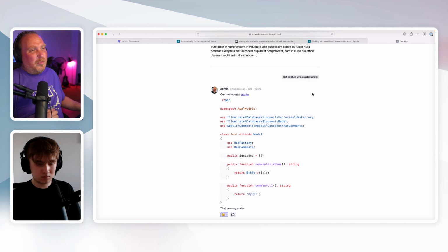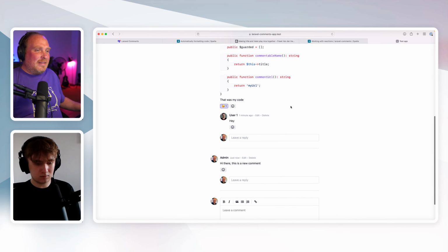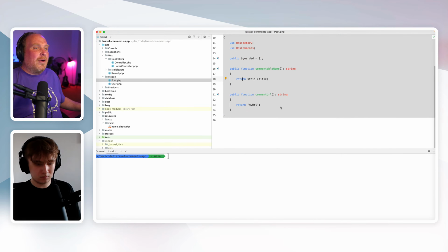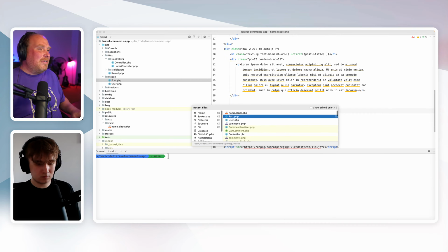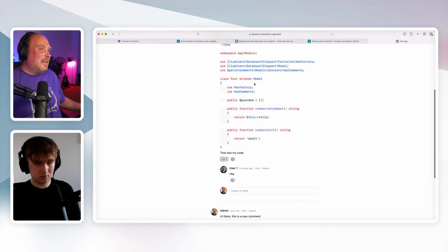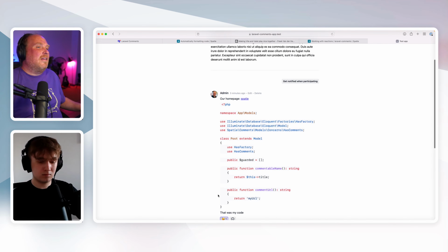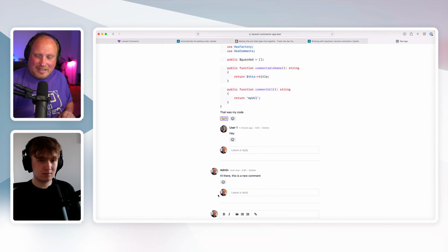It's a little bit of a whirlwind tour, but I hope that it's pretty obvious that just by requiring a little Livewire component here, you actually get a lot of goodies on the front end for this. And that's basically everything that I want to say about comments. Dan, do you think there is anything else that I should mention here?